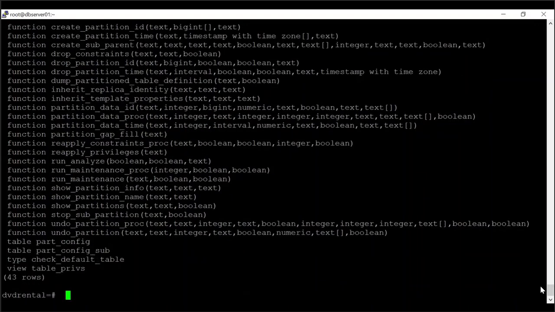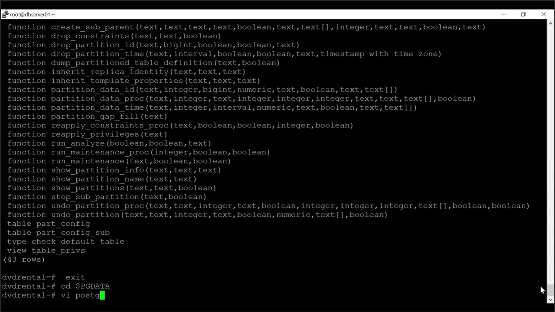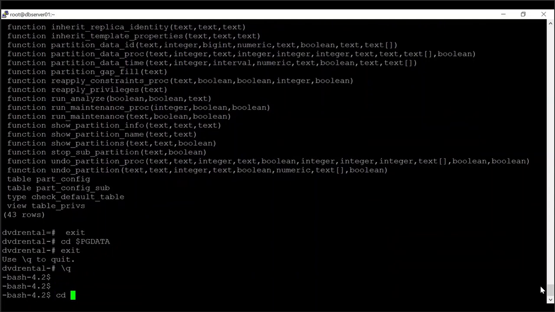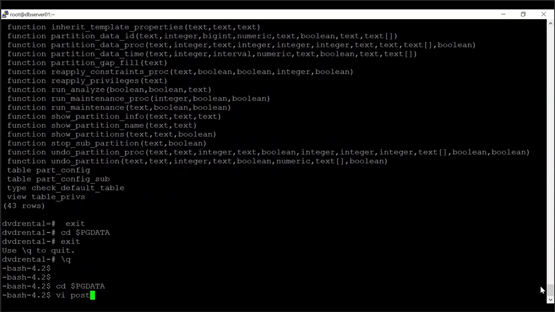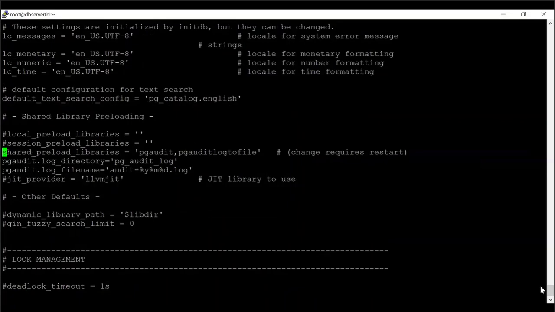Before we create any partition table, I want to load the libraries of pg_partman. For this, I have to go to my parameter file. As usual, we have a parameter called shared_preload_libraries.